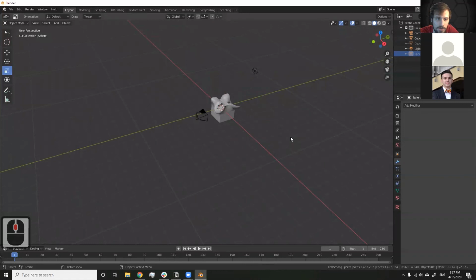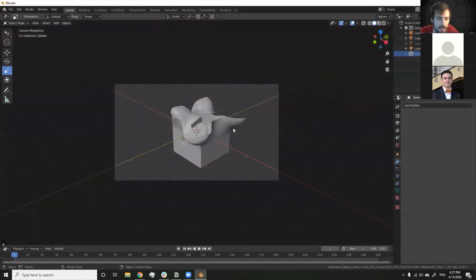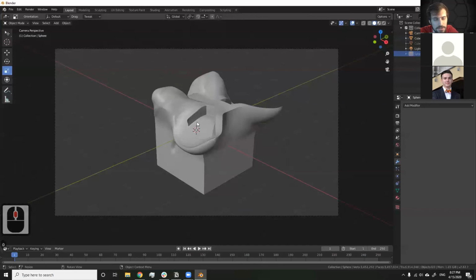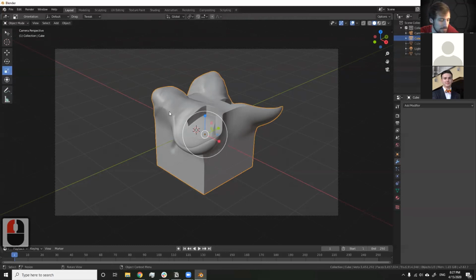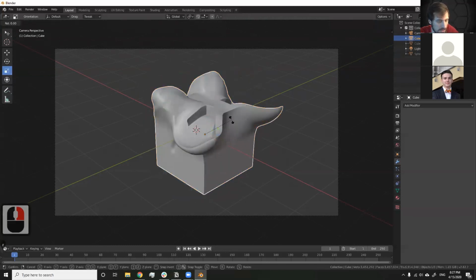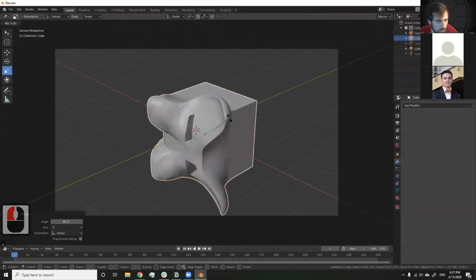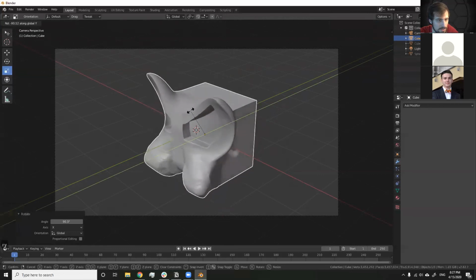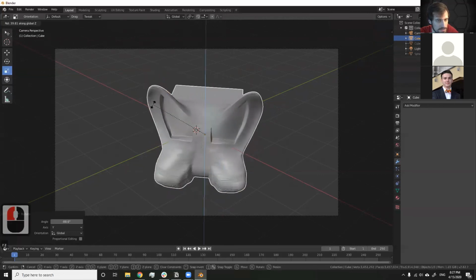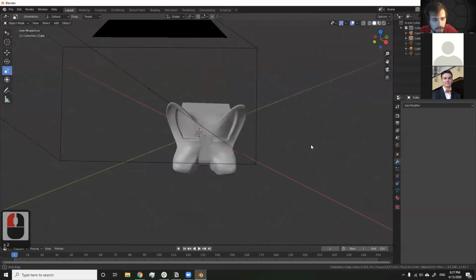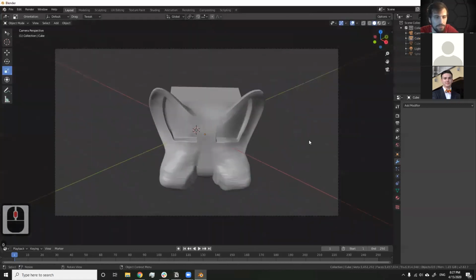If we hit 0 on the number pad, that'll bring us into our camera view. We can see what's in frame. So it looks like the cube is pretty much in frame. Maybe we want to rotate it around though, because we were saying this kind of looks like a face or something now. So let's maybe rotate this around the x-axis some, and then around the y-axis, and then around the z-axis. Now we have it kind of looking towards our camera. Okay, so yeah, now we have that in view.